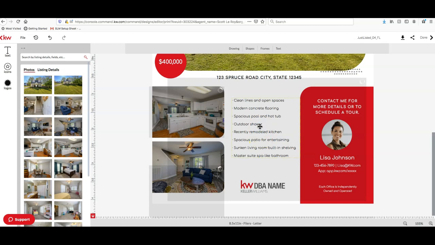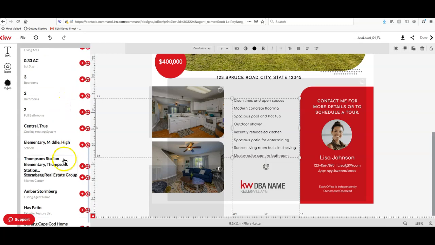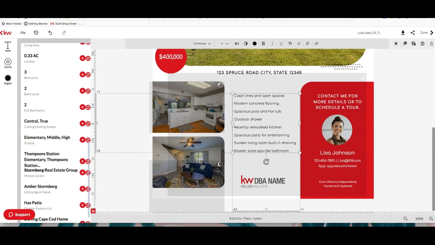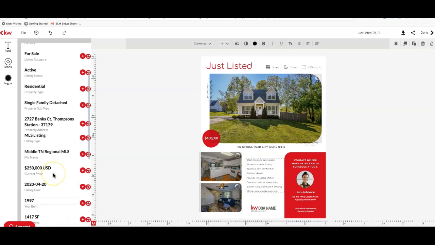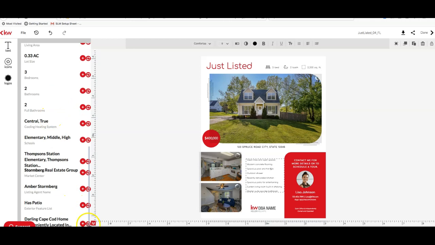So for this one, it looks like the property description is bullet points. Let's see how they have this set up in here. My screen must not be big enough because, there we go. So what I did was I expanded my screen, and now I found down at the bottom, hopefully you guys can see this, it is behind the support button. But this is my property description here. So if you wanted to follow this template and use the bullet points, you would have to manually double click on this and start typing in that information. I don't mind swapping this out for the paragraph, so I'm going to find my property description over here in the listing details, hit that replace button, and you can see it plugged in my property description.